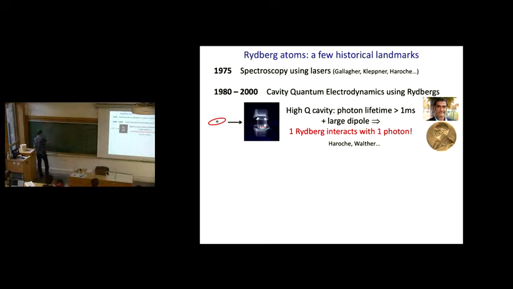Something that people struggled to do a lot in the late 70s, early 80s, was trying to couple one atom with one photon. In order to do that, the idea, which was applied by several physicists, the most celebrated one being Haroche, because he got the Nobel Prize for this, but he's not the only one, is you take a cavity, and in this cavity, you place an atom, which looks like a two-level system. So now the interaction between the cavity and the atom is d times E. E is the electric field of the cavity. Typically, this is the square root of ħω divided by 2ε₀V, V being the volume of the cavity, on the order of the wavelength of a transition.